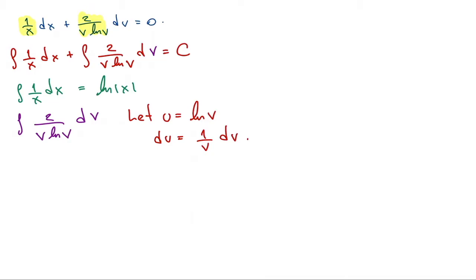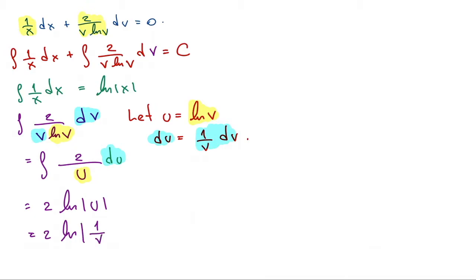Okay, so here I'll have that this is the integration of 2 divided by, if you look here, log of v, right? But log of v is actually u, so it's u here. Make sense? And you also have that 1 over v dv is actually du, so I have du here. Make sense? And the integration of this is just 2 log of absolute u, which is 2 log of log of v.